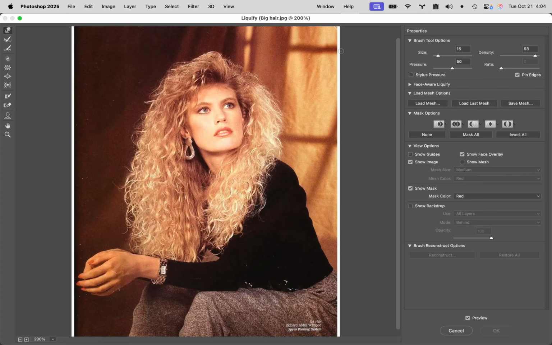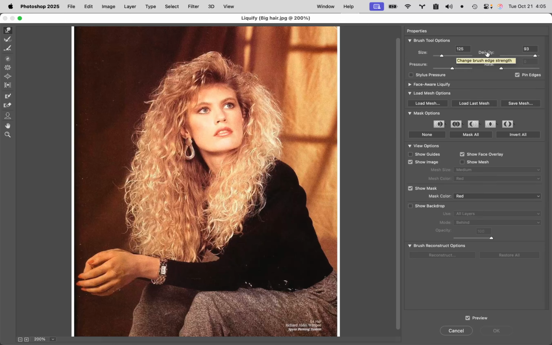It won't. So we're going to start with the tool at the very top, and then we're going to look at our brush settings over here. Size is a pretty easy one. That's the very first one that you can change the size of. However, the bracket keys still work here in the Liquify tool, so I simply use the bracket keys to make my tool a little bit bigger. I'm going to ask you to make your tool about the size of a nickel on this picture, so that you can really see what's going on.